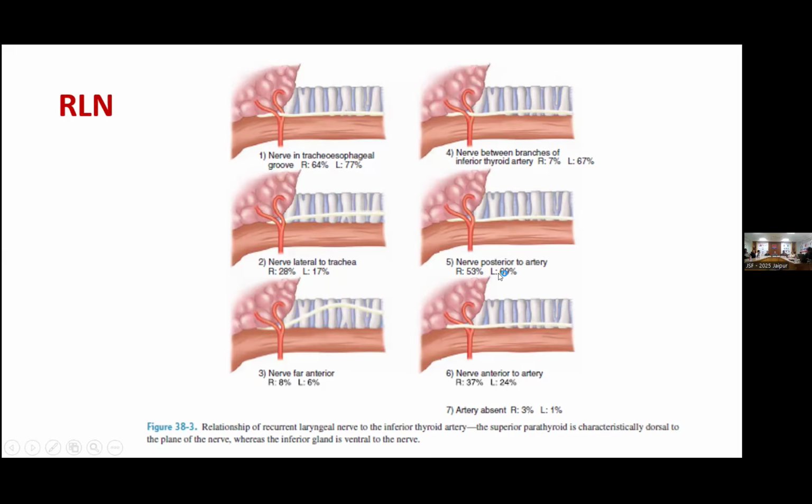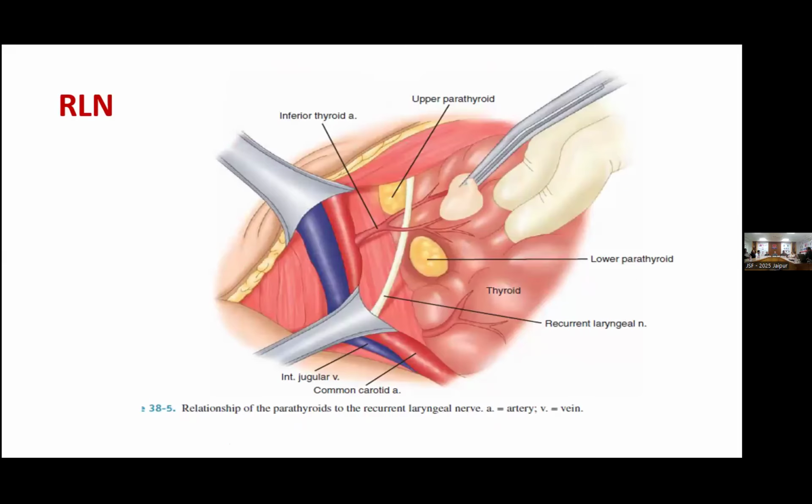So the first thing before ligating the arterial branches is to identify the nerve itself. What I personally believe is that instead of finding the nerve in relationship with the artery, it's advisable to go a little lower down, where there is just the trachea and the esophagus. There is no gland there. In that groove, try to identify the nerve and retrogradely follow it up to where it meets the branches of the artery.